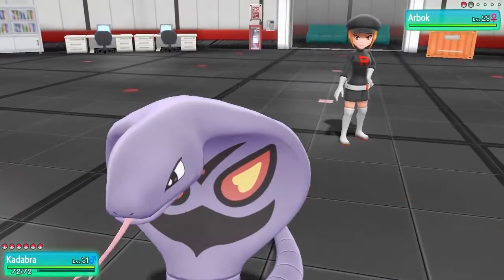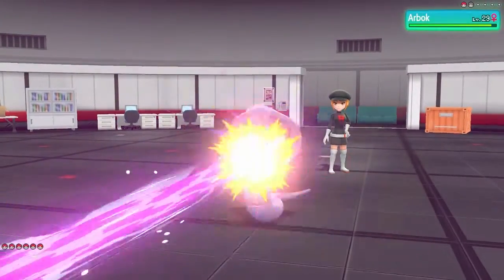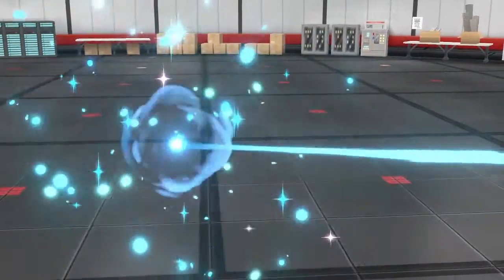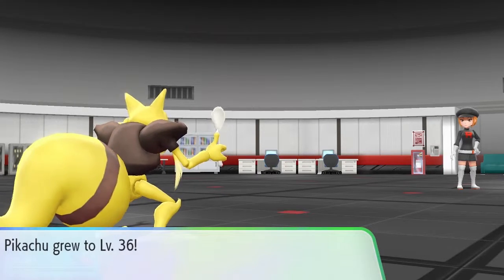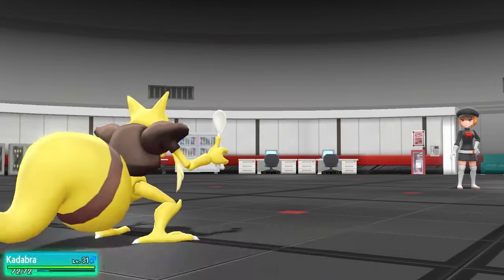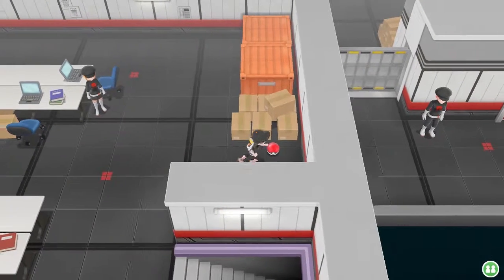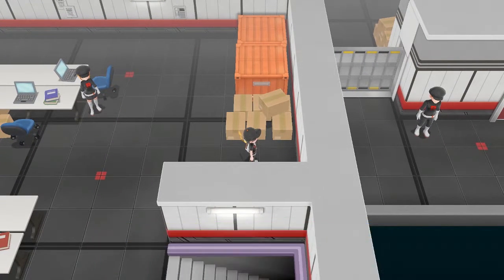Arbok, to be fair, I do like his design. He's kind of a cool design. And of course, the one thing that everybody knows about Ekans and Arbok is that their names are Snake and Cobra backwards. Snake and Cobra backwards. Fairly clever, I suppose, for back in the day, but there you go.